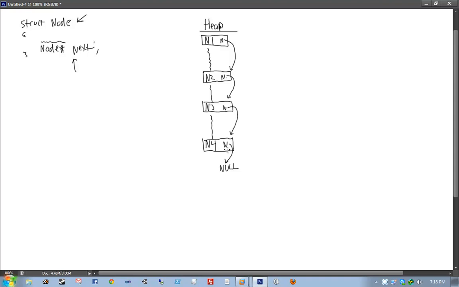What are the squiggly lines? The squiggly lines are other bits of memory. Remember, each of those boxes, N1, N2, N3, and so on, is just a location in memory that goes on for however much space the node takes up. So this is any other memory that was allocated. This is memory fragmentation. Yes, this is.